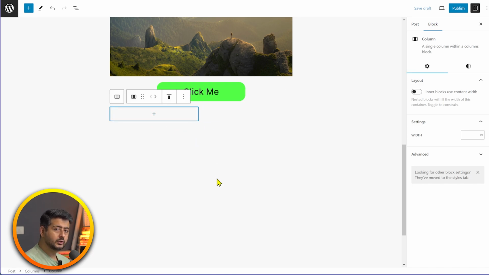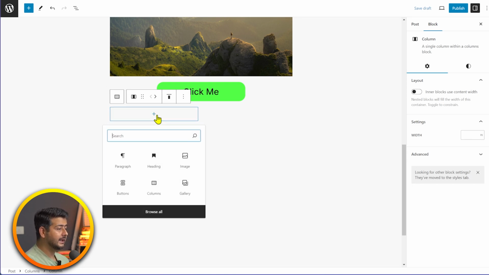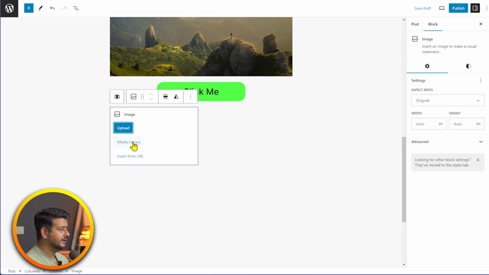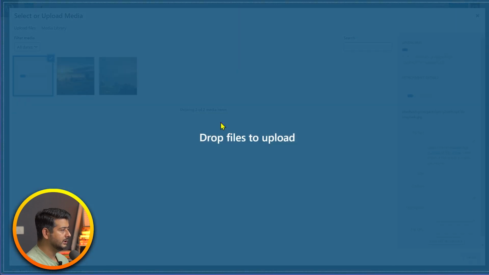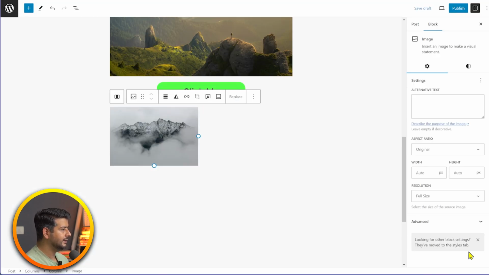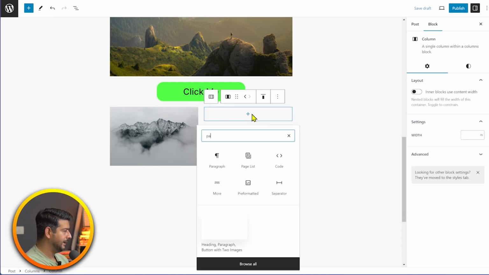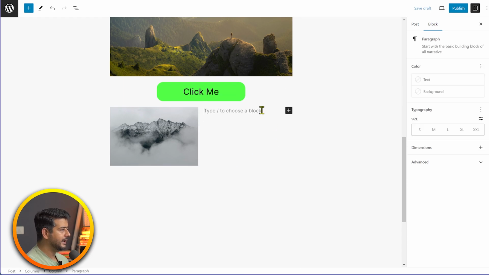And I can add more than 1 block side by side. So let's say, for example, if I click here, I can add a block here. So I'll add the image block. So I'll click image and I'll say media library. And I'll just upload a new image here. And let's select the image and then we can just leave it here. And on the side, I'll just add a paragraph block. And inside the paragraph block, now I can describe the image. So I can say, or I can just do anything, right? Sometimes the layout of images or text on the screen is you have the image starting out and then you can add text to the side. So it's just a way to customize things.